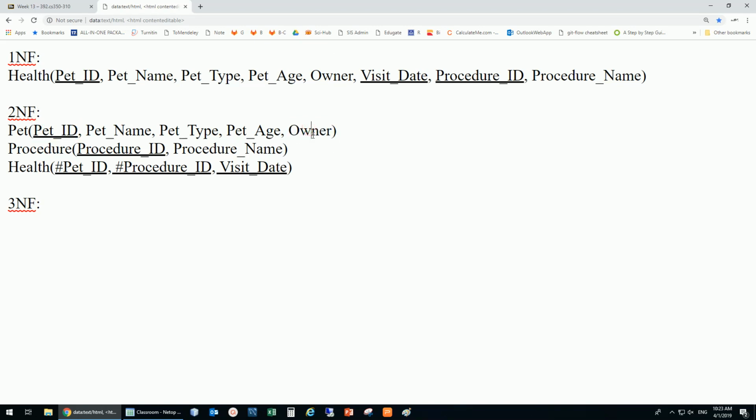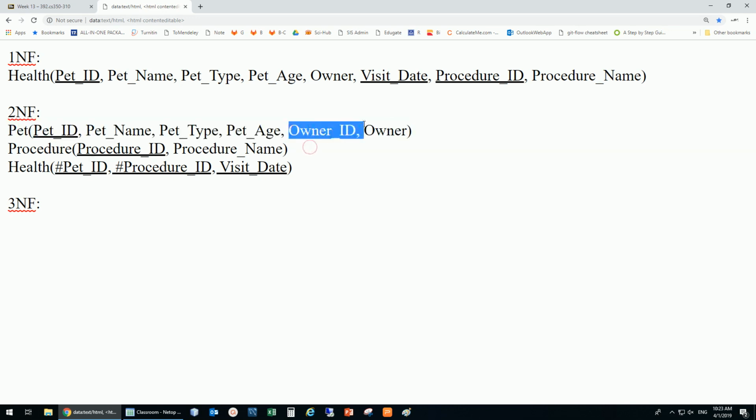Now, it would be some kind of transitive dependency if we had something like this. If we had something like this, then yes, the owner basically just depends only on here, and this depends on that.